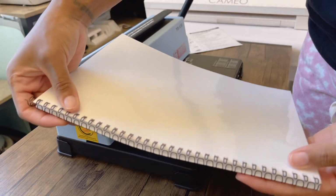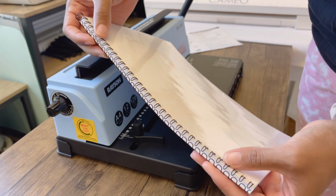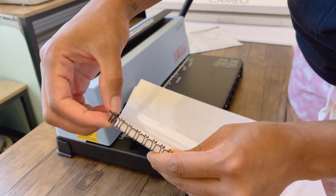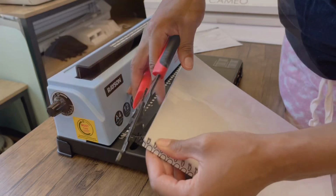Oh, and another thing, don't forget to cut off the excess wire that's on the top. I didn't really have to cut too much. You could use a wire cutter. It works perfectly fine.